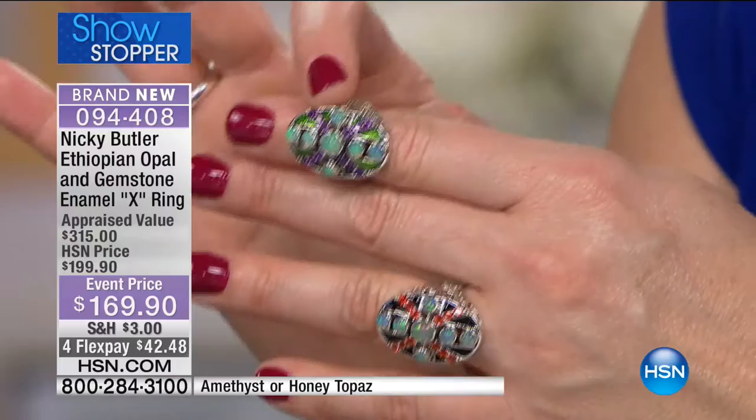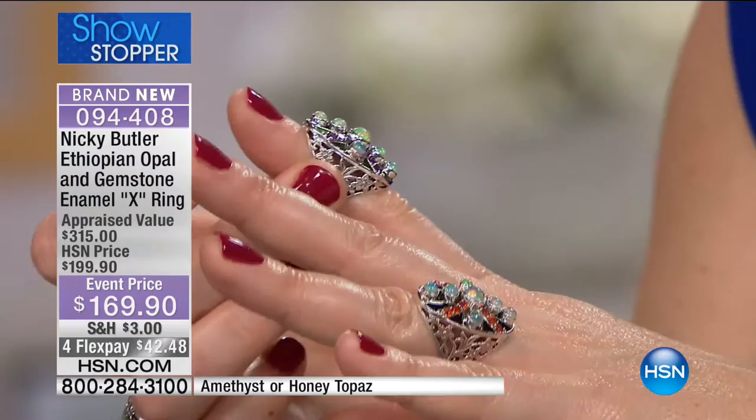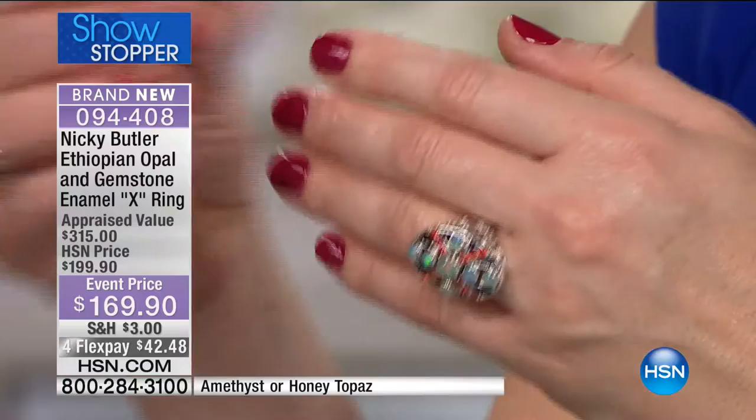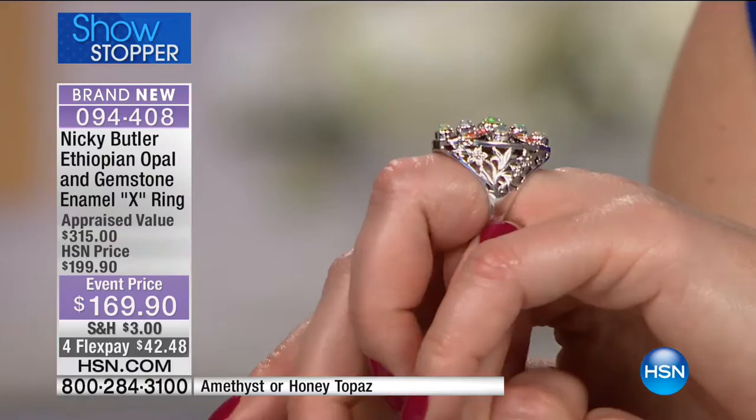And then we have it in your African amethyst, with black in it. And I like that, combined with green. It makes it pop, doesn't it? But it's really all about those Ethiopian opals, isn't it? It's a big ring. They are the star of the show. But even though this is big and bold, it's really comfortable, the way the shank is tapered down. And there you can see all that artisanal, handcrafted metalwork done in Jaipur, India.